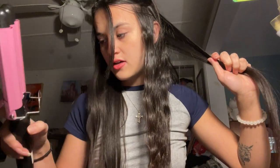Why would I spend so much when this does the job just fine? And I've never actually done this with my hair, so it's actually crazy. This versus this. Whoa. I wonder if I can get this thick of hair. This one's kind of a lot. Let's see. Bam.